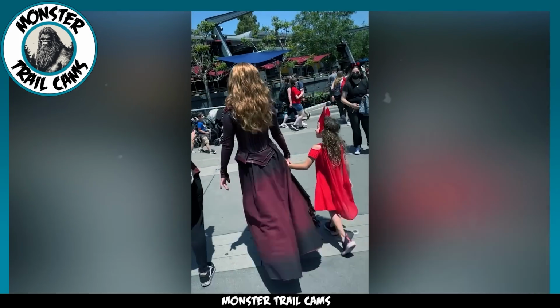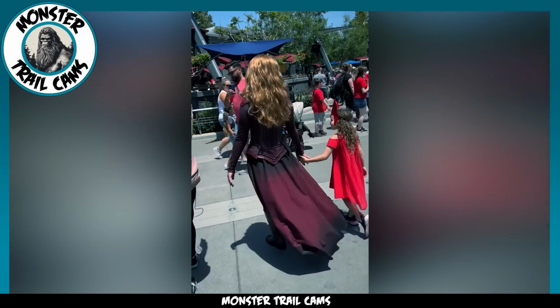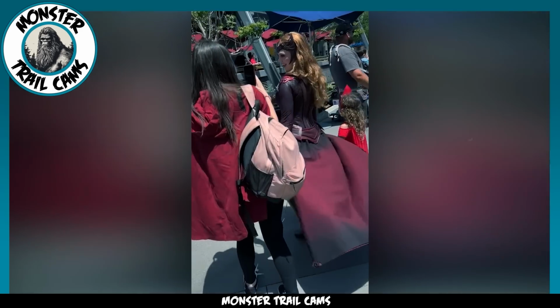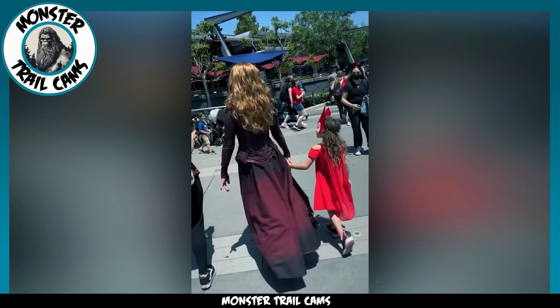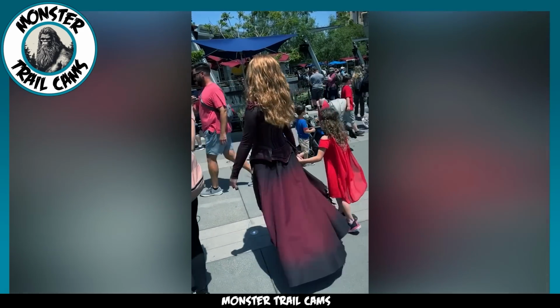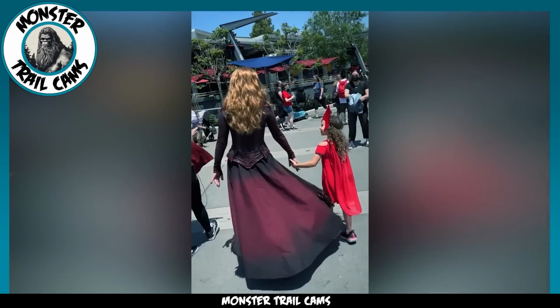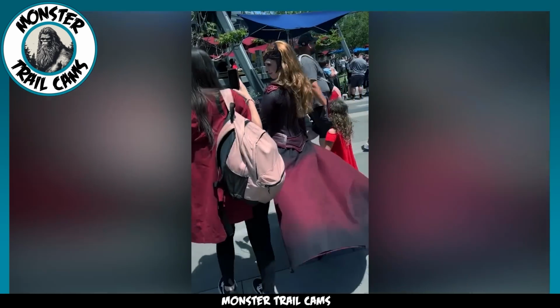Out of the blue, a man wearing a pink t-shirt just appeared. There was no logical reason for his sudden emergence. Many viewers were quick on the draw, suggesting he might be a time traveler. Some even went as far as to theorize that this could be evidence of a glitch in the Matrix or our reality. Now, if you pay close attention, there's another oddity. The man doesn't cast a shadow, suggesting he's walking in the scene. He just seems to manifest out of thin air.